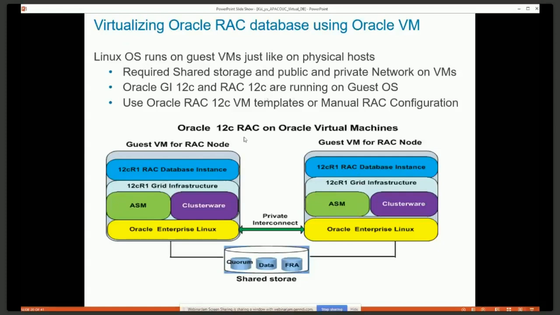When Oracle RAC runs in a VM environment, the architecture is very similar to running on a physical environment. The only major difference is that your Oracle database server runs on a virtual machine, and the rest of the technical stack is very similar. You still need shared storage. You still need the public network. The difference is that the shared storage and the public network need to be presented into the virtual machine. From the virtual machine, you have to see the private network and the shared storage, not just at the physical machine level. So that's why it's a little more of a challenge. As a DBA or system admin, you have to present your storage to the virtual environment because your database is running in a virtual environment.